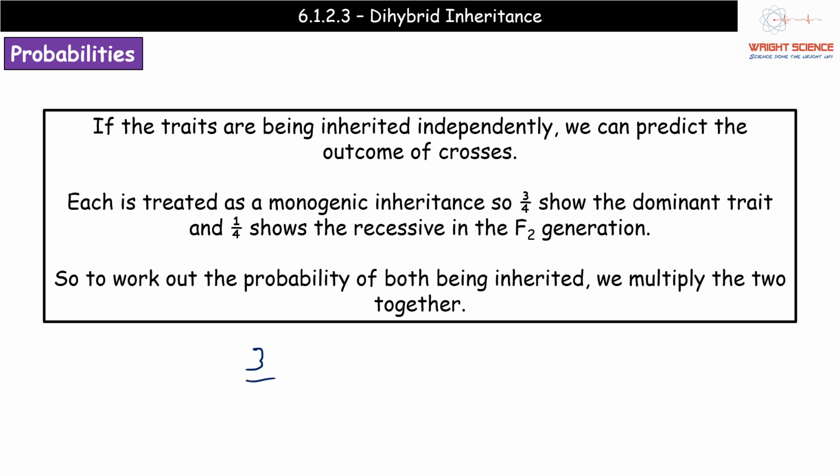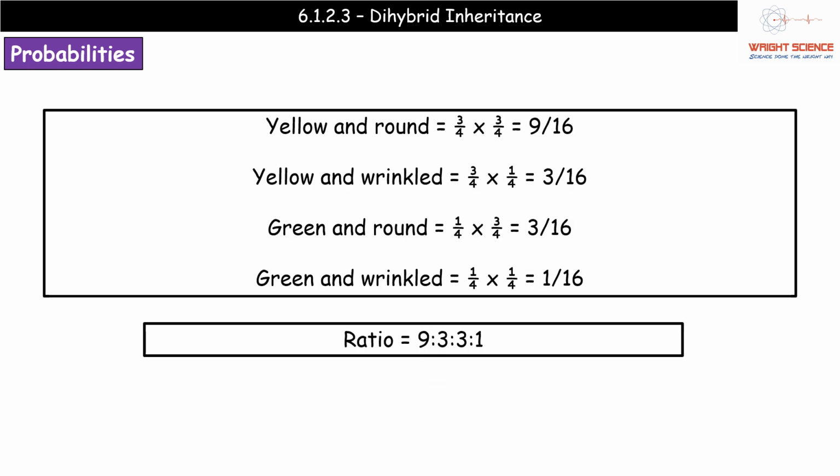So hopefully your maths knowledge is up to scratch. If not, the joy is we can use a calculator, remember folks. But that does give us 9/16. Think back to what we just saw, those ones that were yellow and round, the 2 dominant traits, 9 of them out of the 16 were there. So this just gives us our probabilities.